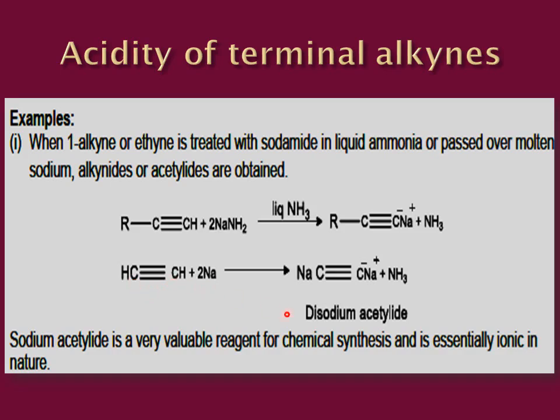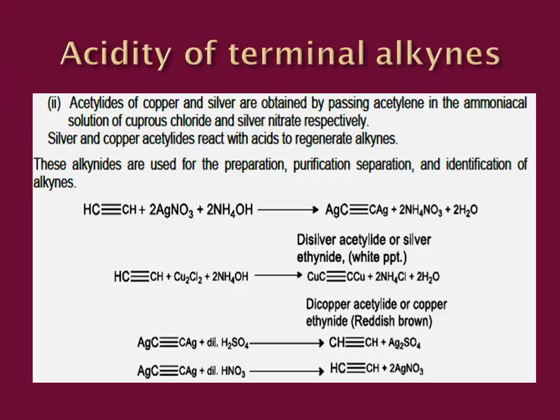Sodium acetylide is a very valuable reagent for chemical synthesis and is essentially ionic in nature. As you can see, there is a negative charge on the non-metal carbon atom and a positive charge on the metal atom, which is sodium. That is why it is ionic in nature. Now students, just like sodium acetylide, copper and silver acetylides can also be prepared by passing acetylene through the ammoniacal solution of silver nitrate or cuprous chloride. Silver and copper acetylides react with acids to regenerate the respective alkynes.